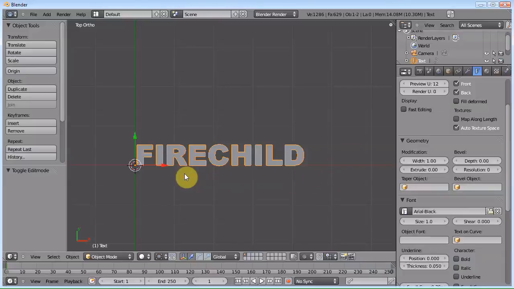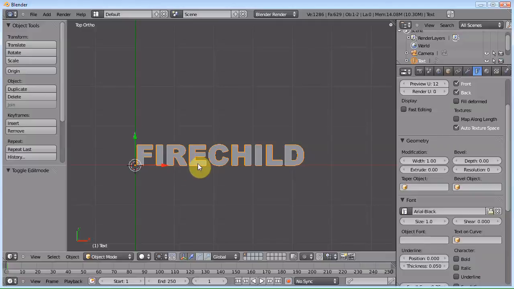Now, the next step, since we're trying to imitate, is to create an outline of our text and not have a fill. Now, this is a tip that can be used in any design that you would need text with an outline. I can think of dozens of reasons to do this, but for our case, we're going to do it. You don't have to. The effect will still work if you want filled text, but we're trying to create a certain look, so let's go ahead and make our outline.